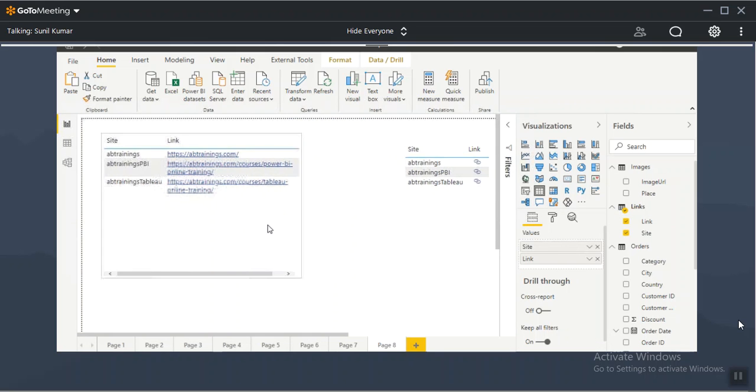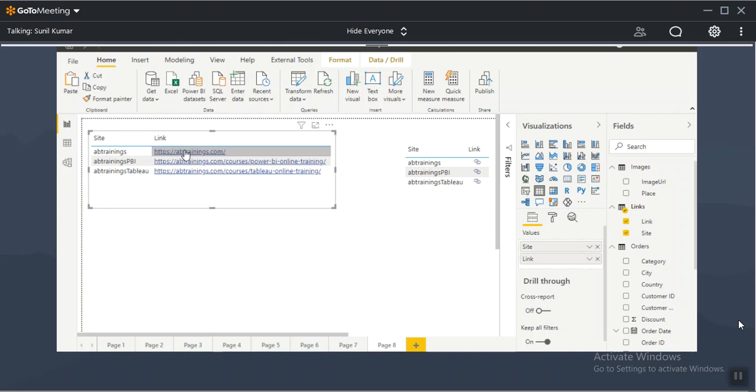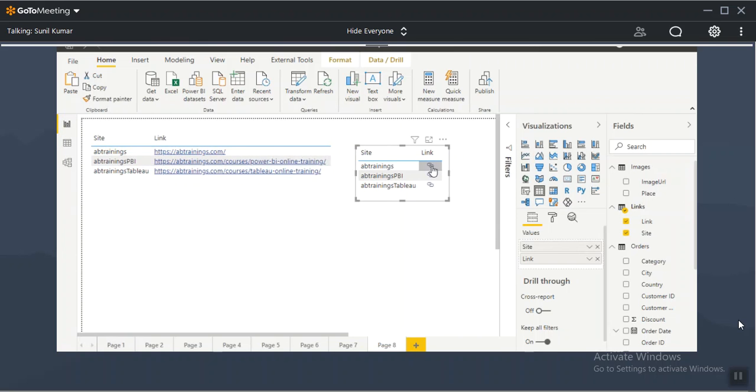When you show the complete link, it is occupying a lot of space. To reduce the space, instead of showing the complete link, we show a link symbol. So if I want to show the link symbol here, how to show it?